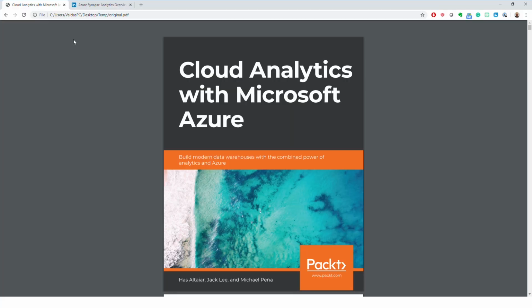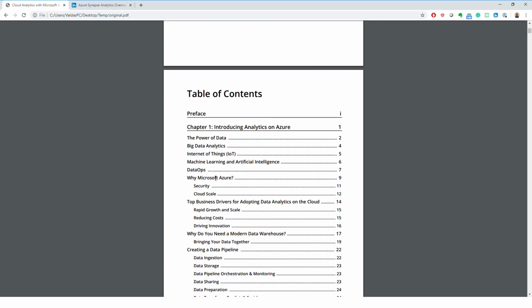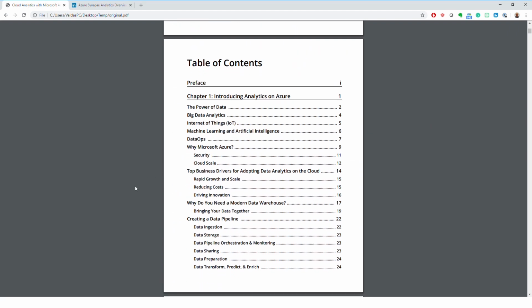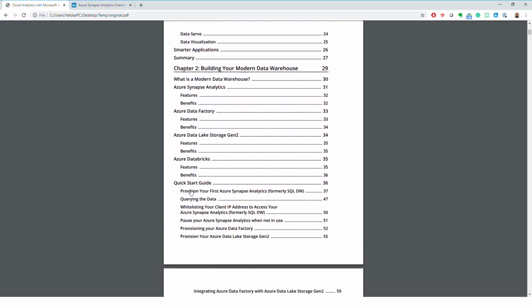And the last point that I wanted to discuss with you is one book that I recently finished, and I think it's amazing. It's called Cloud Analytics with Microsoft Azure, and it was released just recently. Even Azure Synapse Analytics is described in this book, and it was written by 3 Microsoft MVPs. If we take a look at the table of contents, there is a very good introduction to Azure Analytics, as I mentioned to you previously about Azure Data Platform and those different components, different Legos. So we will get a nice introduction where they mention different features, different benefits of each of those services.